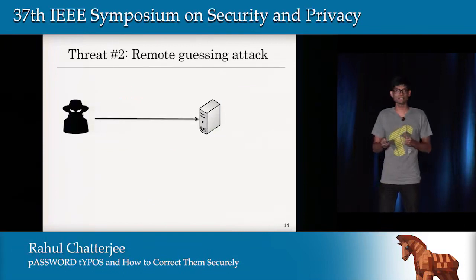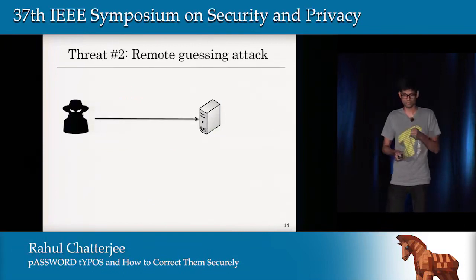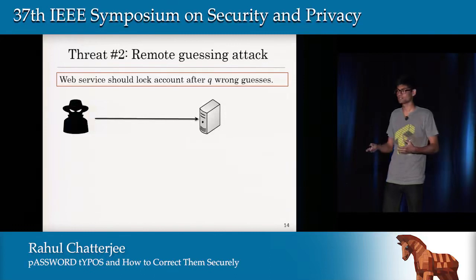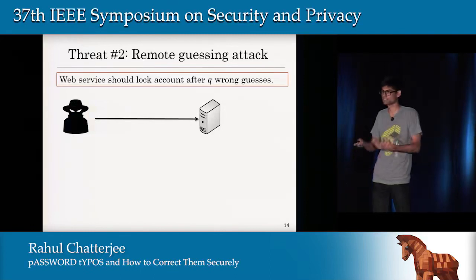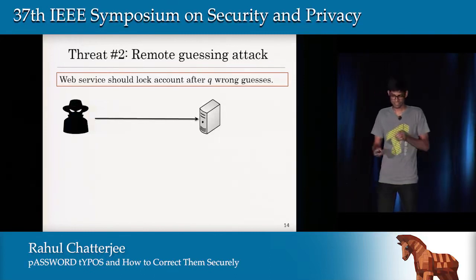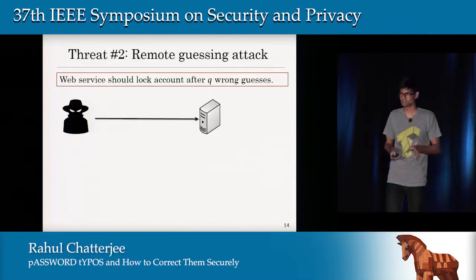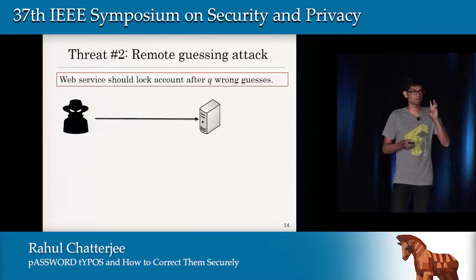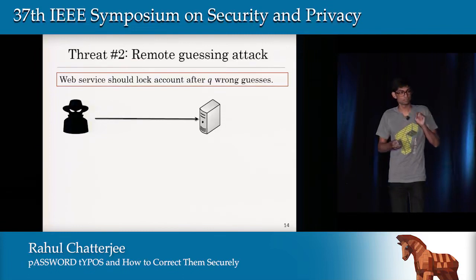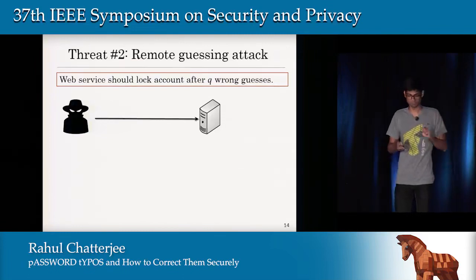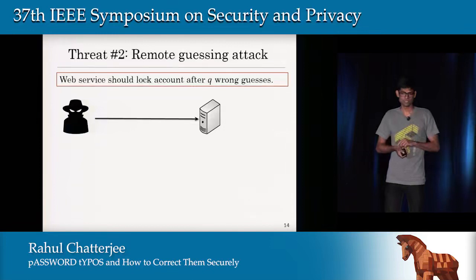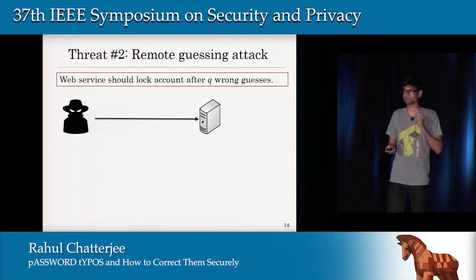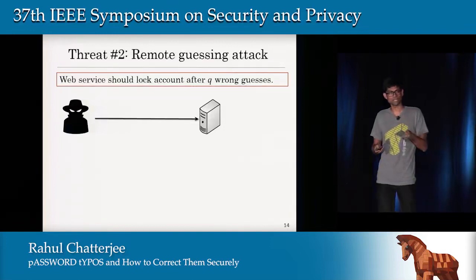The next threat is the remote guessing attack, where the attacker uses the standard login API of the server and tries to impersonate the user by guessing his password. Now here, remember, the server checks these guesses, so it can lock out your account after too many wrong guesses. And this is basically the number of queries that the attacker gets to compromise an account. We call it the query budget, or Q. For example, in Dropbox, if you type 10 wrong passwords against an account, the account will be locked out.